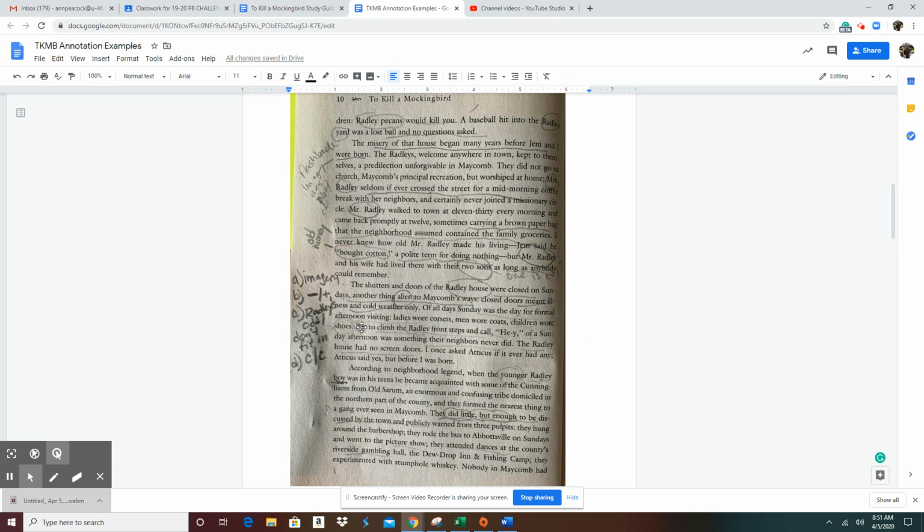On the next page, I do the same thing. I'm circling the words that are repeated or that have some new information or that have negative connotations. And then I'm picking out one that I think is the most important main idea to annotate. And I don't have a post-it here because I'm not quite sure if this is important, but the imagery here is the device. It has a negative and a positive connotation.